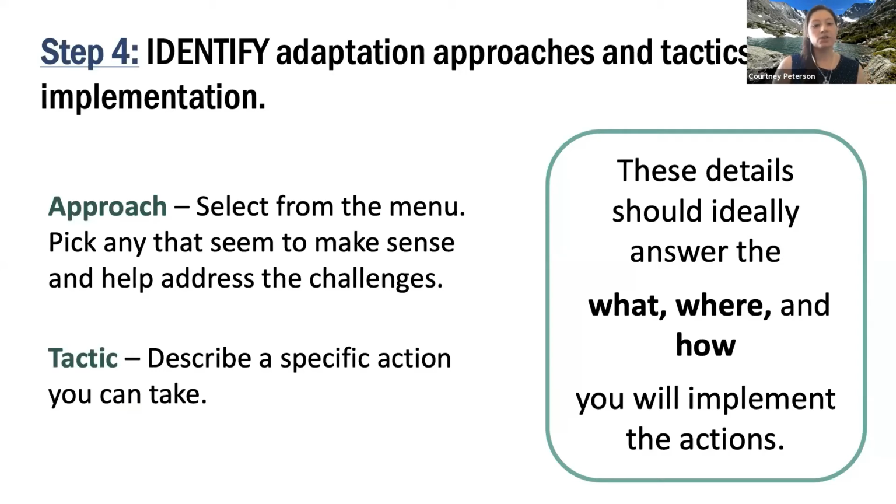And then we also want you to identify specific tactics or the specific actions that you can take that really detail what, where, and how you're going to implement the actions on your property. And so again, the approaches are a little bit more broad. They relate to a specific resource area and maybe a specific region, but those tactics are really going to be those key specific details that you come up with underneath those adaptation approaches to help you really narrow down your thinking of what that looks like on the ground at your specific location.